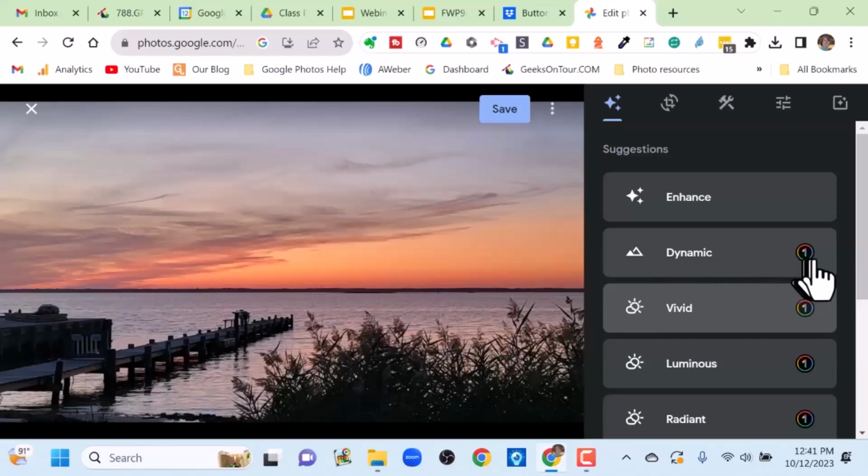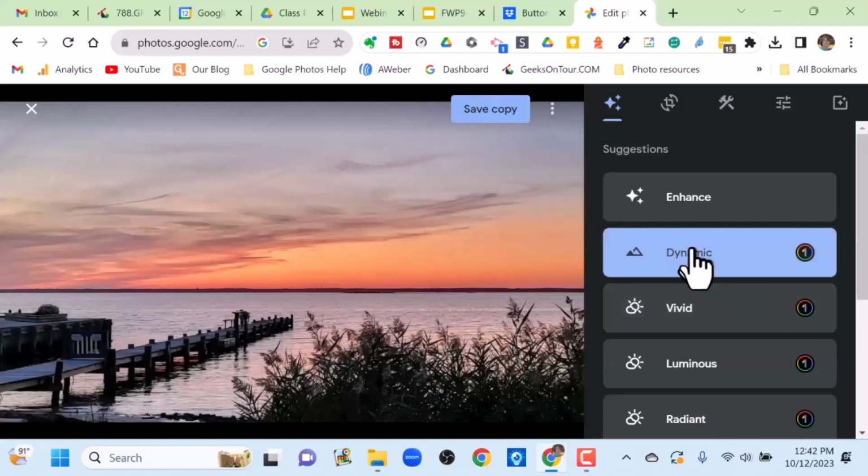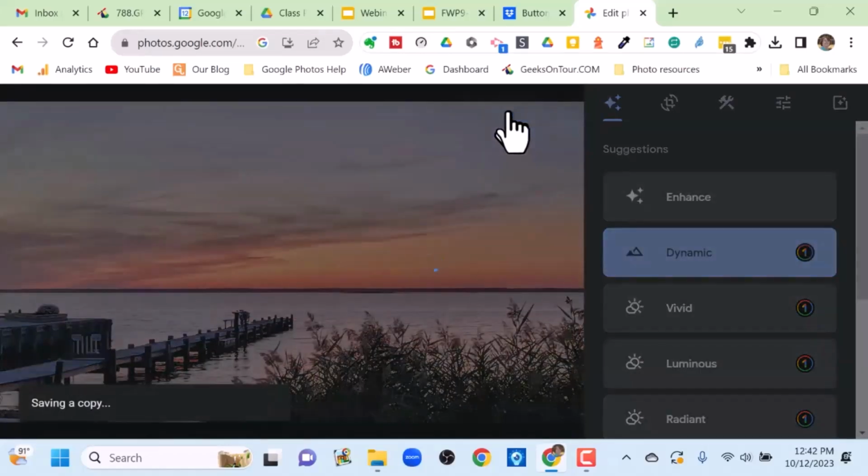But notice as soon as I use one of these premium editing tools, that's what the multicolored one means, it changes from save to save a copy. If I do that, then the edited version is not the favorite. The original is.